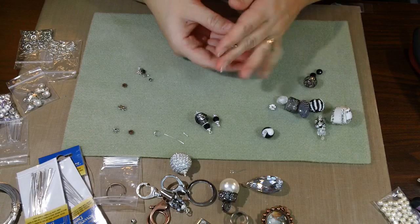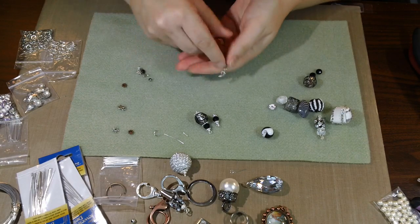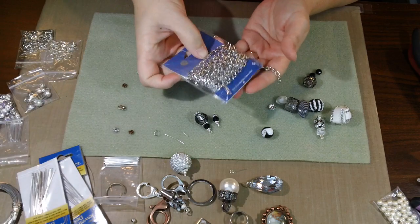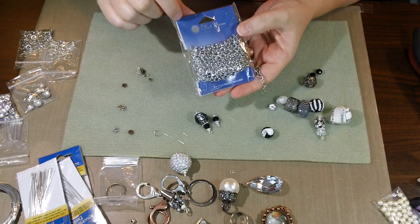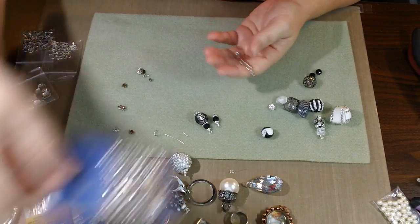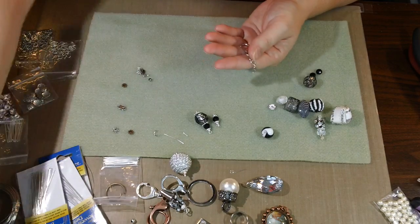I'm all over the place. And then you're going to need your clasps and your chain. And remember, this is the one I got. And if you feel comfortable going with what I do, then by all means, you can get the Blue Moon beads chain. That comes in this pack.